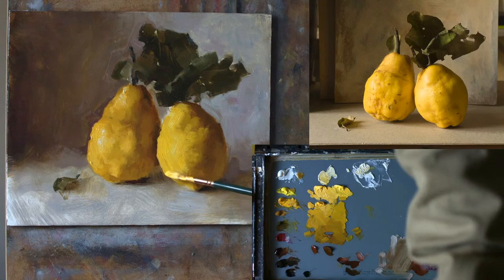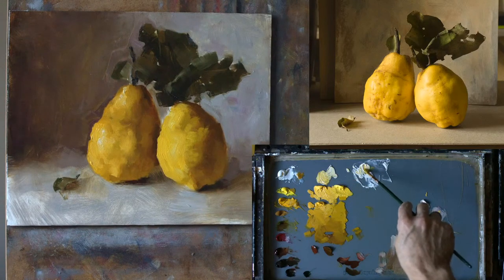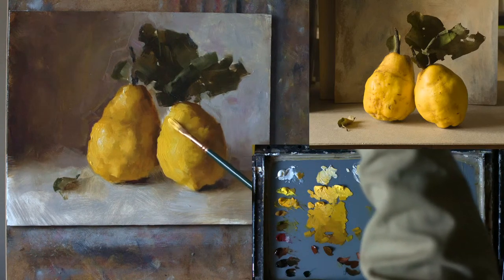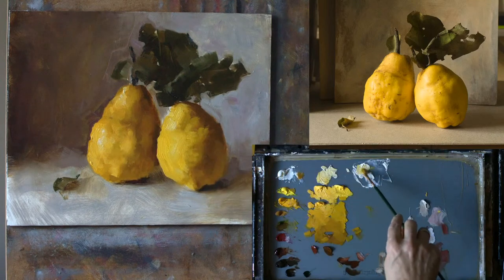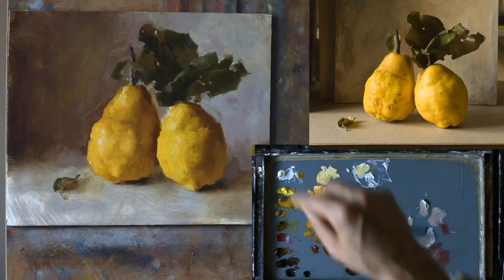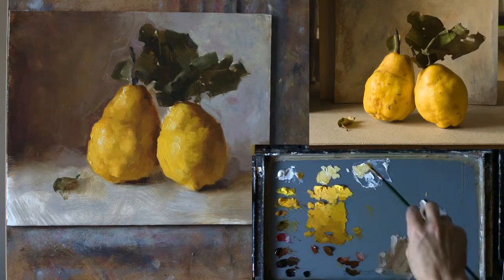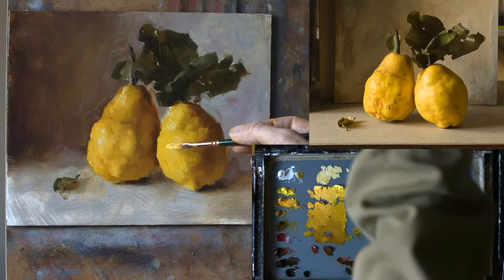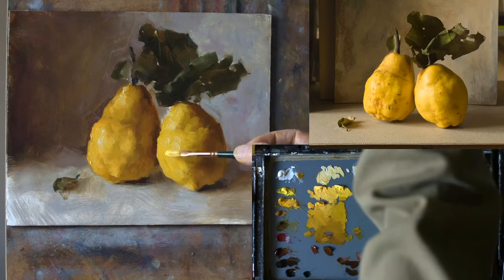Let's clarify this shape, make it stronger. And at the moment, that's where I'm heading up. Usually I change things based on feedback from people, how it seems that people are finding the sessions. But I love to teach live. I think it's the best way because people can ask questions as we go. And in a sense, even if it can be a little bit intense trying to keep up, there can be an advantage to that because it stops you fiddling too much and means you just have to concentrate on the big shapes. And I think that's a really important thing.